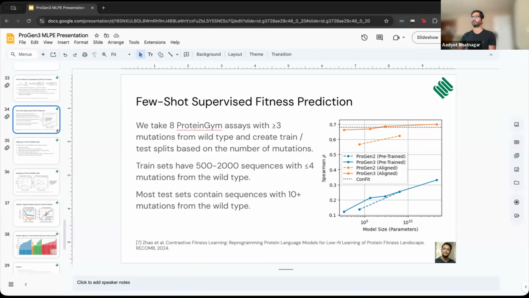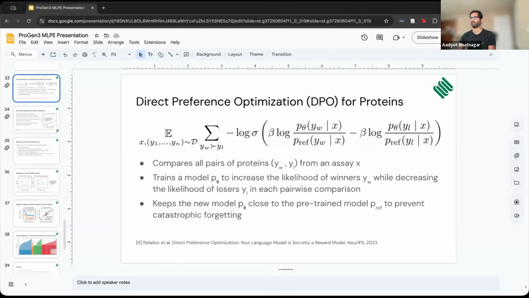So for the first one, just doing SFT works pretty poorly. There's just not enough data for SFT to work. And really, with this DPO formulation, the reason that I think it works so well is it is fundamentally a contrastive method, which gives you n squared comparisons instead of just n samples.